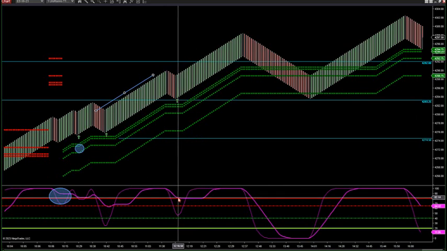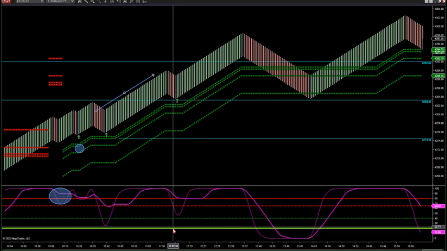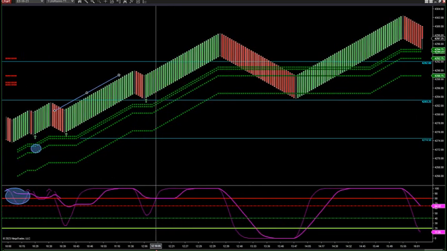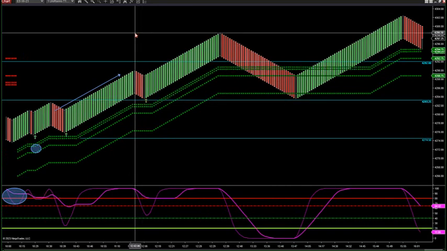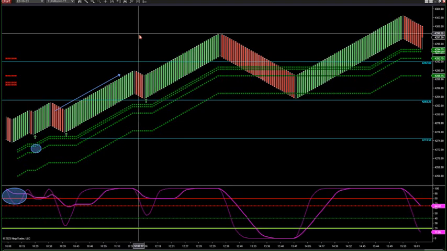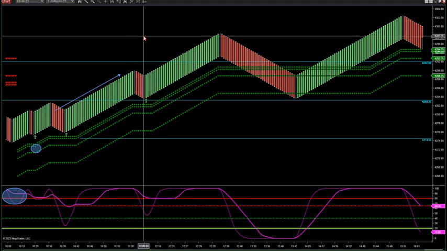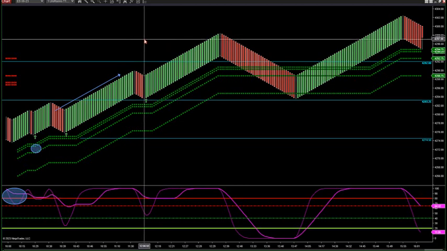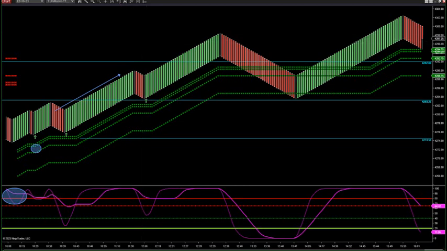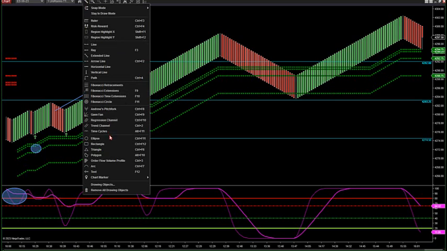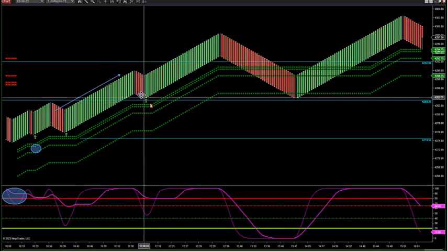What are the signal lines doing? I stay right above 80 on the retracement. The key for you is this. Watch for the doji to form on any Renko size you use. If you use a smaller one, you're not going to have time because it's fast. But the S&P doesn't really crank that hard. So when you see a doji form or the first reversal, when that audible alert fired here, qualify it.